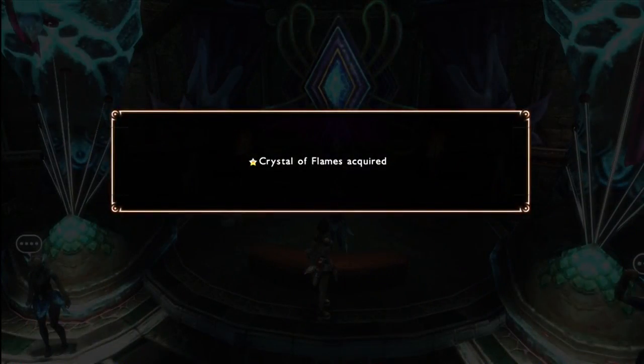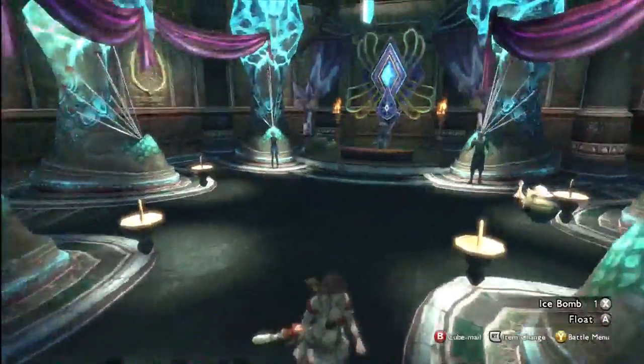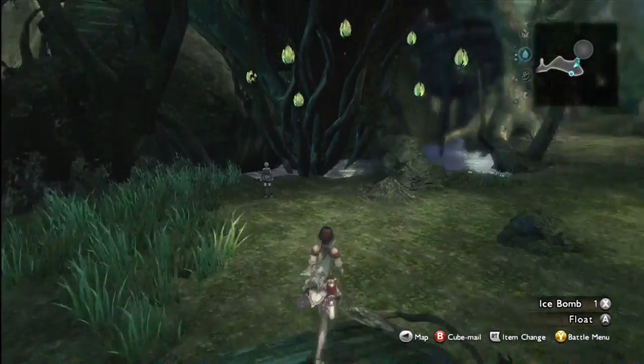Okay, apparently we're supposed to take this jewel to the water altar. At the water altar, you will meet the water spirit and undergo the trial to be king. Or queen, in this case. Yeah. So, we need to go to the water altar, apparently, and use a jewel to get through a barrier.